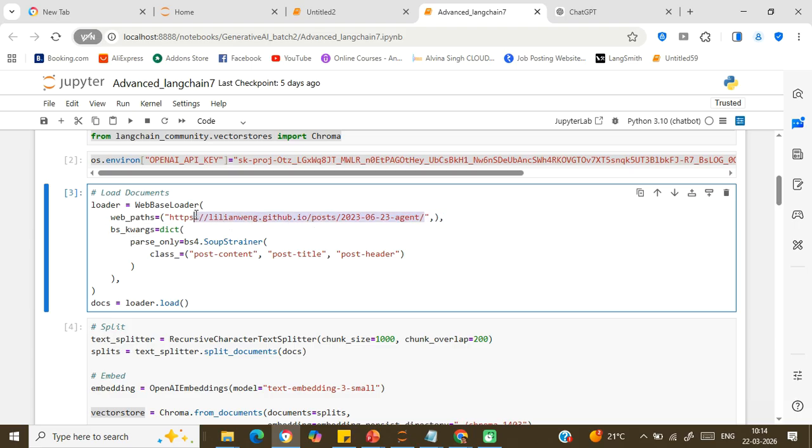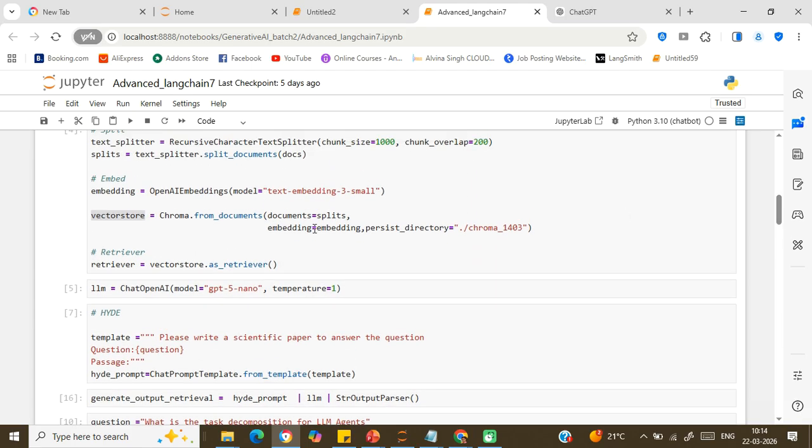Say certain documents are with respect to LangChain, placed on this particular URL. That is perfectly fine. But what if I have multiple document stores?